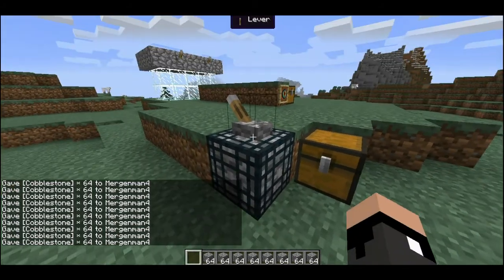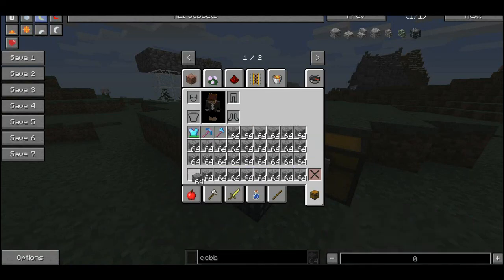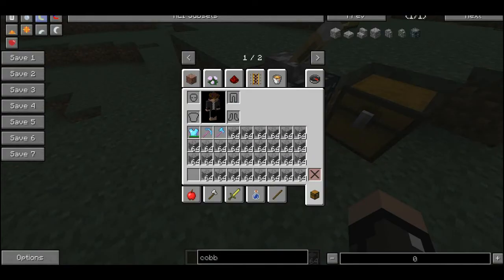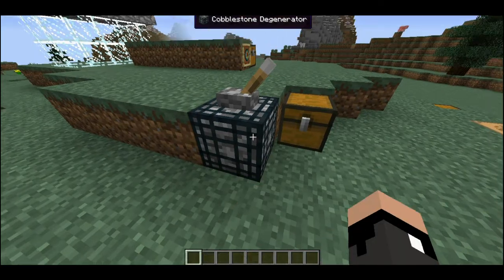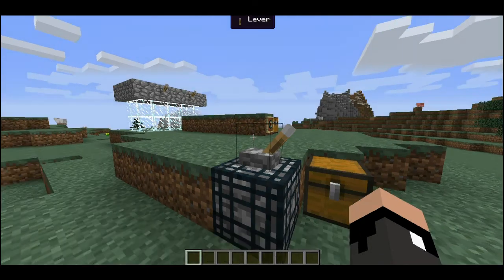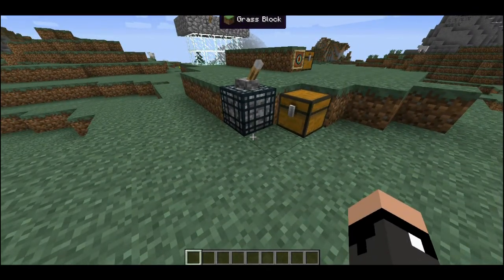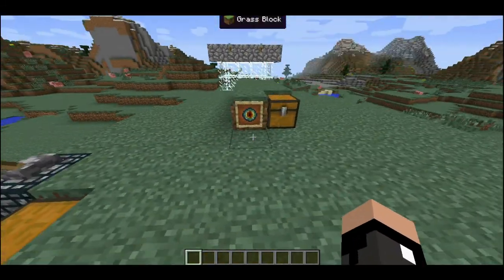So this, when you have a redstone signal going, wait, what? Did it just... Okay, never mind, that was a bug. Anyhow, when you have a redstone signal activated and you right click, then it clears your inventory of all that bothersome cobblestone. So that's really neat and very useful, because no one wants to have all that extra cobblestone when they're strip mining or something.